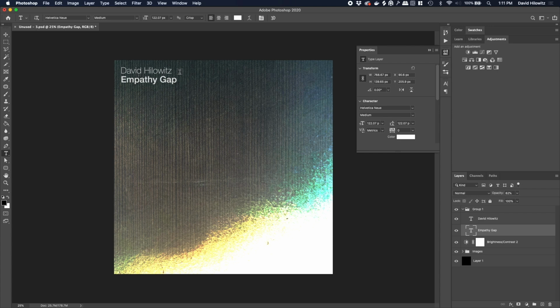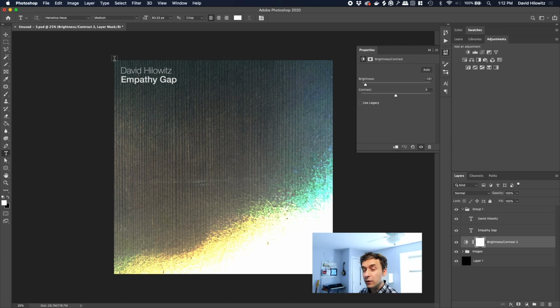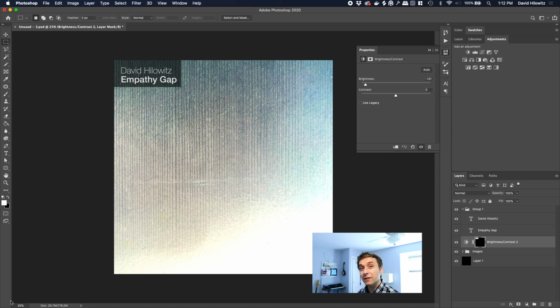If you look at the layer list in the bottom right-hand corner, you can actually see the mask we're working with. It's that white square right next to where it says brightness contrast. What we want, of course, is for it to be white up here and then black everywhere else. But we don't want it to be a stark line, because if it's a stark line, then it will look terrible. Here, I can actually show you what that would look like. So that looks awful. So the way that we get around that, we can keep this and fix it from here. The way that you get around that is by editing that mask using the eraser.